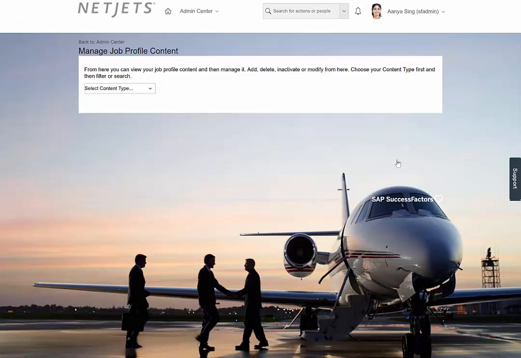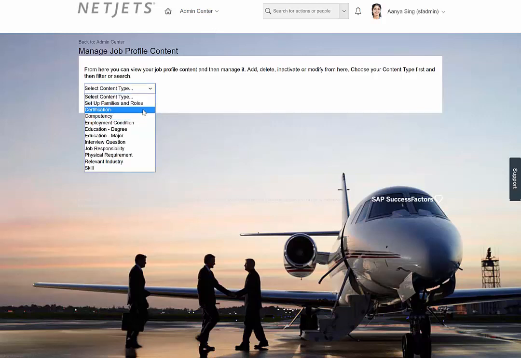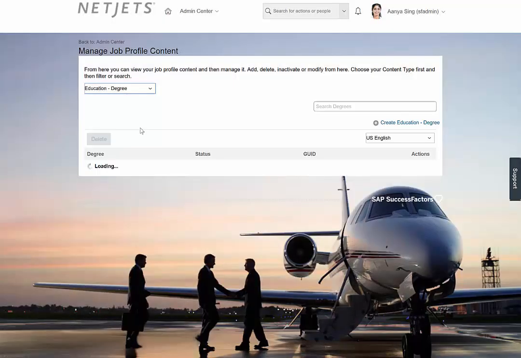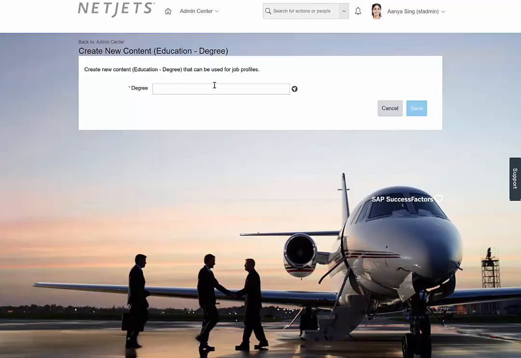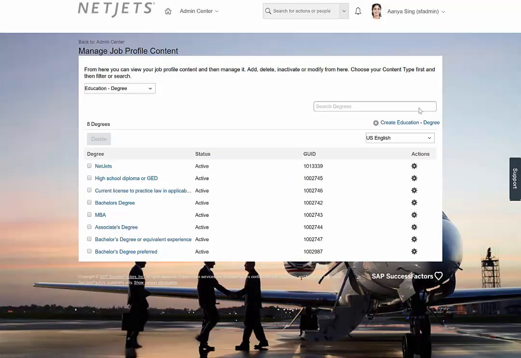So this is, as we build a job profile, all the detail behind the content that we put into the file. For example, things like your roles and families that jobs are assigned to, if there's certifications associated with jobs, if there's employment degrees. So if I have degrees, for example, this is an education degree and I want to add one. Right now I've got high school diploma, MBA, associate's degree, bachelor's, and master's. I can add a degree, we'll call it NetJets. And I've added a new degree to the content of job profiles.